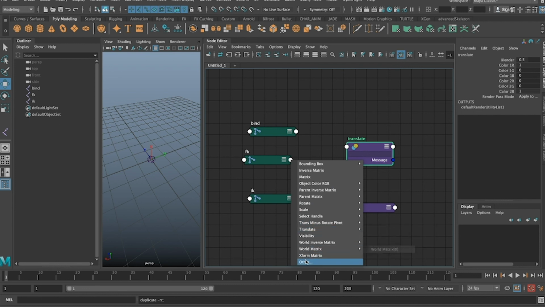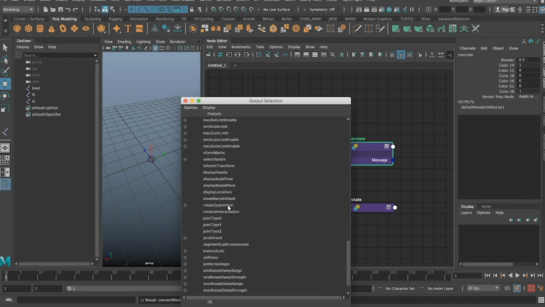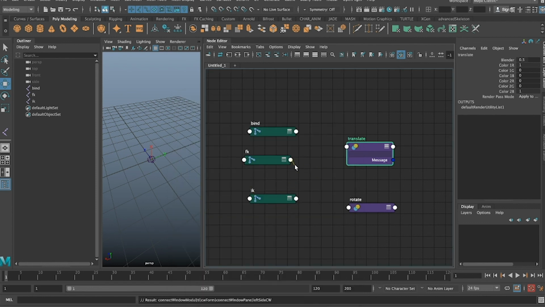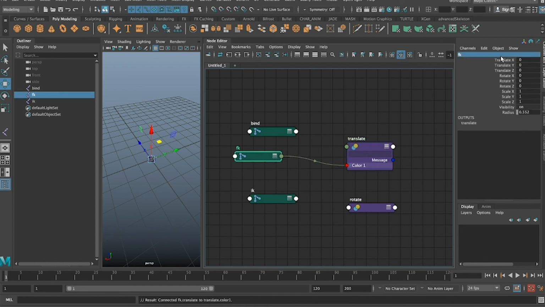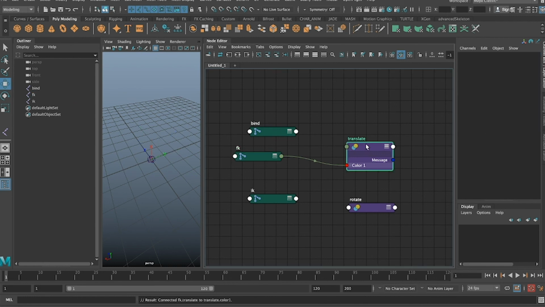If it doesn't, go to Other, and it'll pull up this entire thing, where you can just find the translate anyways. So with our pick whip here, we can go to the circle and put it into color 1. Because we grabbed all the translates here, it will go into all the color 1s.